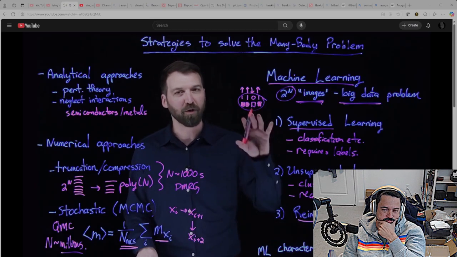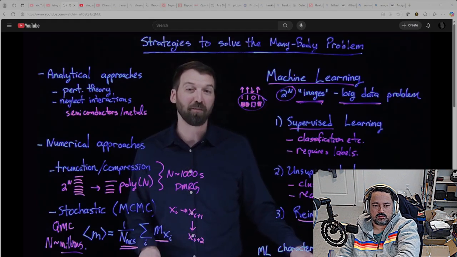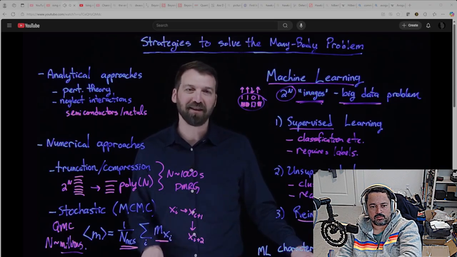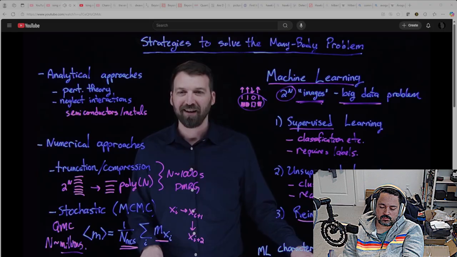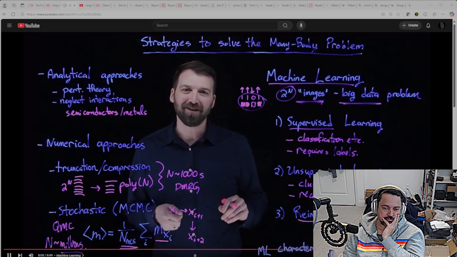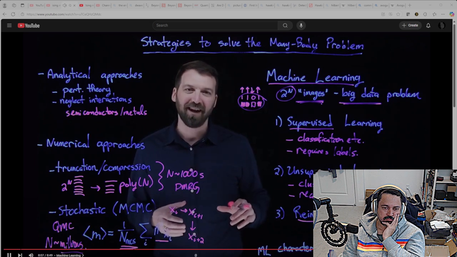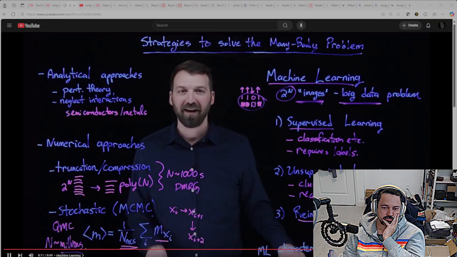Reinforcement learning, which doesn't explicitly require data sets, either labeled or unlabeled, is also finding its place in the quantum many-body problem, especially as applied to quantum computing, and in particular for quantum error correction. So in quantum error correction, we try to find errors in the quantum device and correct them before logical qubits are corrupted.